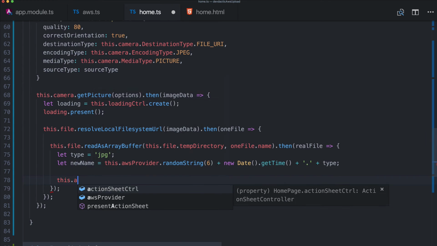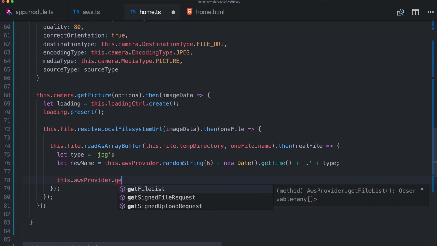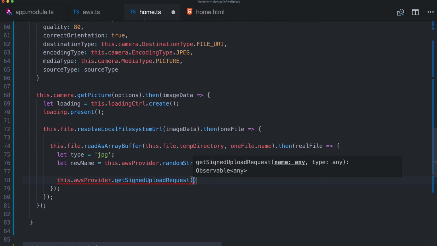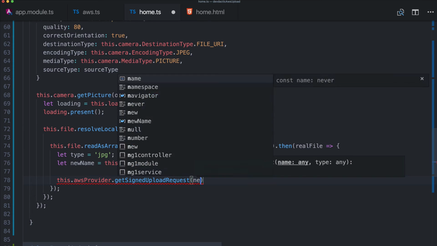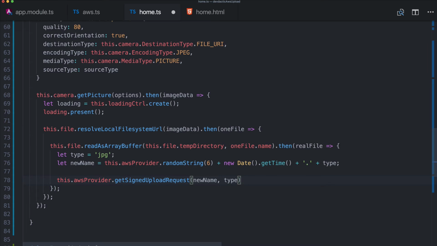Okay, now's the time again to use our AWS provider and call get signed upload request, and we just need the name, which will be the new name, and the type of the file, which is JPEG here. No, it's not.